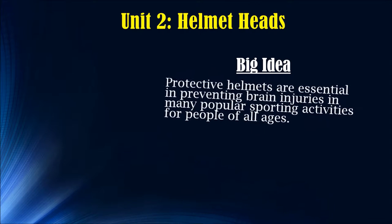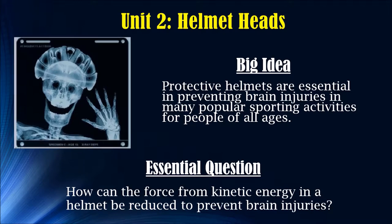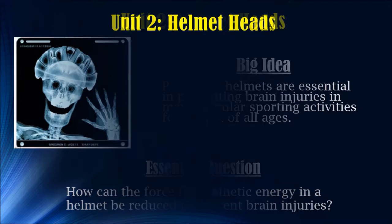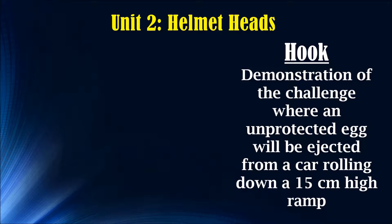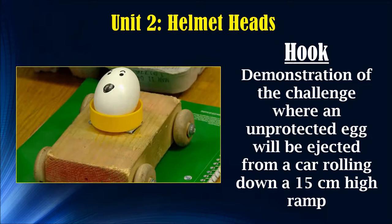The big idea of Helmet Heads focuses on the importance of wearing protective helmets while participating in sports to prevent brain injury. The essential question asks how to reduce the energy on a helmet to prevent brain injury. The hook will begin with a demonstration of the challenge, where an unprotected egg will roll down a 15 centimeter high ramp and be ejected from a car.